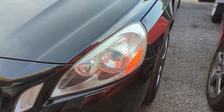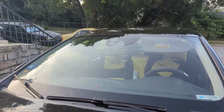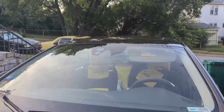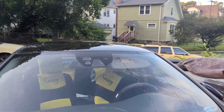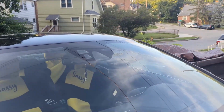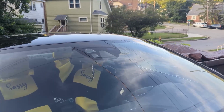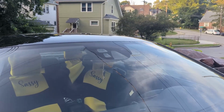Well, folks, I am here at our S60 to see if this camera is going to fit in our vehicle. And man, we have a lot of camera action going on here, OEM. I don't think this camera is going to fit because this thing looks twice as wide as what we got. So let's go in here and see if we can get it to fit.